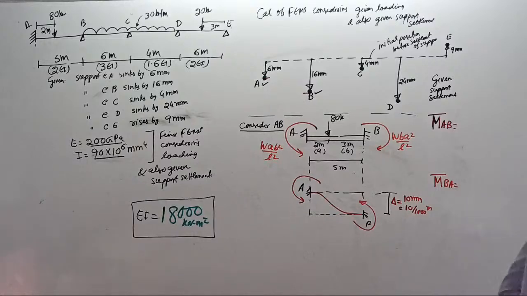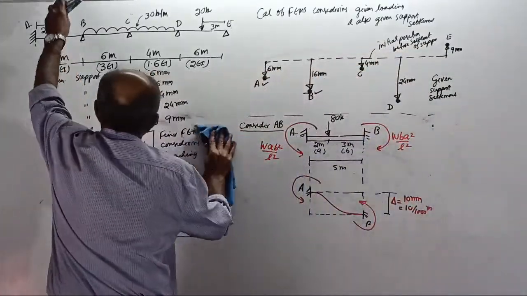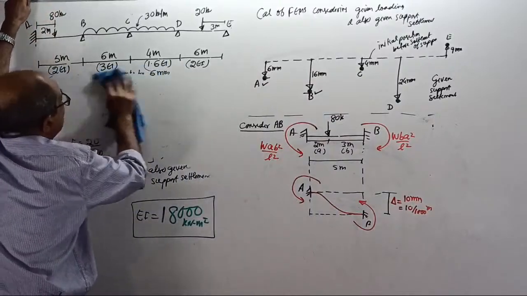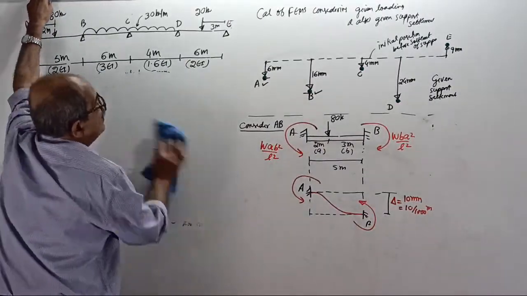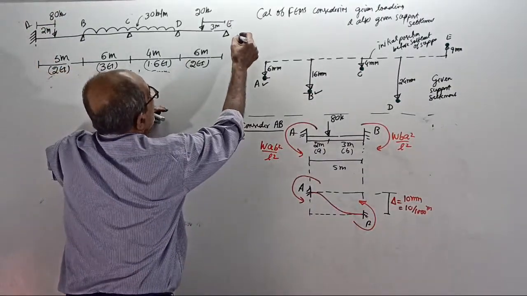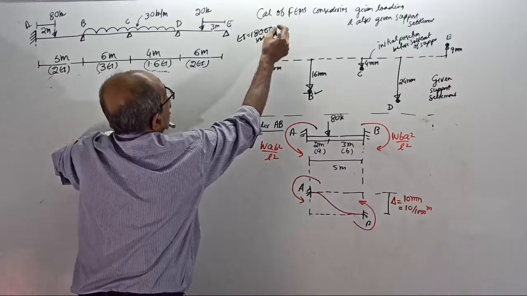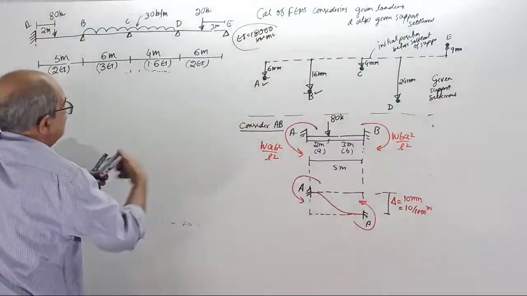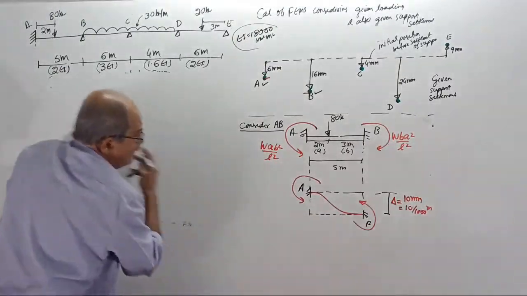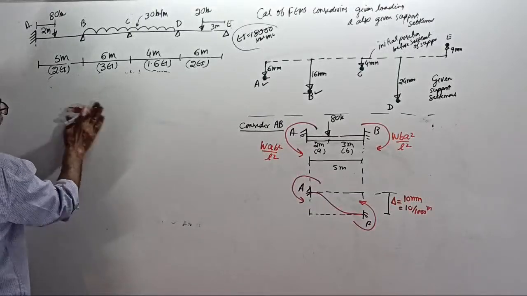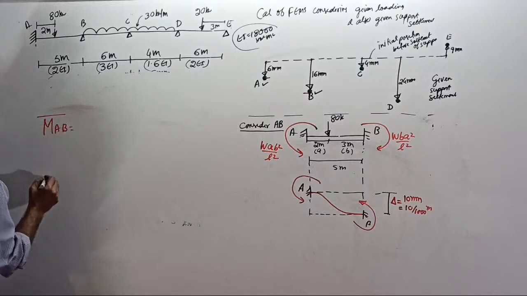Space problem is there. Shall I remove this one? I can remove this one, okay. EI is, remember, 18,000 kilonewton meter square. Okay, I can write here. See, now start, because of my free space. So in this case, you write here. M bar AB and M bar BA, I want both of them.